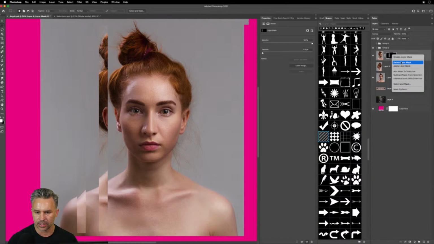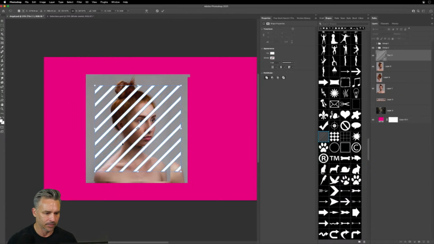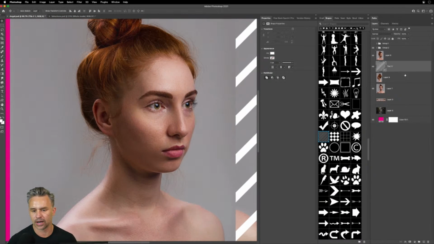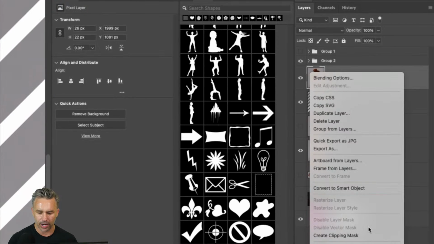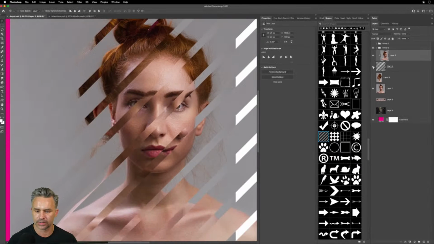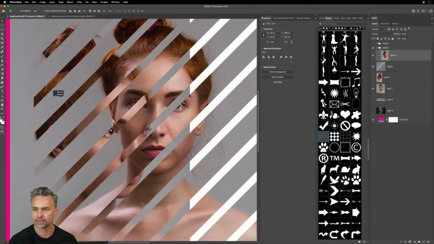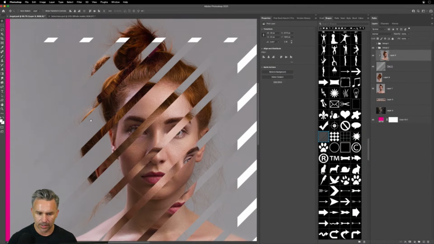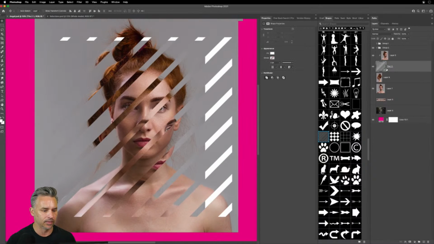But really, what might be easier is to use maybe this pattern that I have, this diagonal pattern. Here we have this nice diagonal pattern that I want to put her face in. In order to do that, she's going to be on top, and we'll add a clipping mask. We can right-click, create clipping mask. Boom. Here's our second type of mask, and sure enough, her face is inside of those lines. So we did a regular pixel-based mask. Here's a clipping mask. You're clipping one layer with another, and this works great for filling type with a photo.